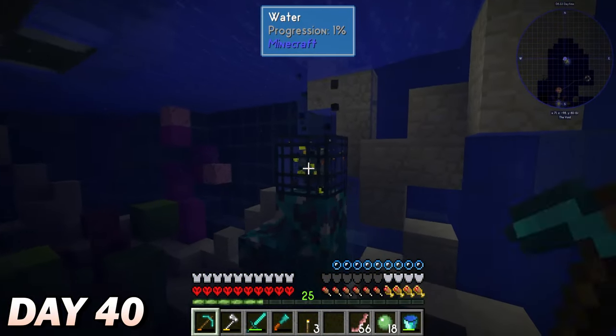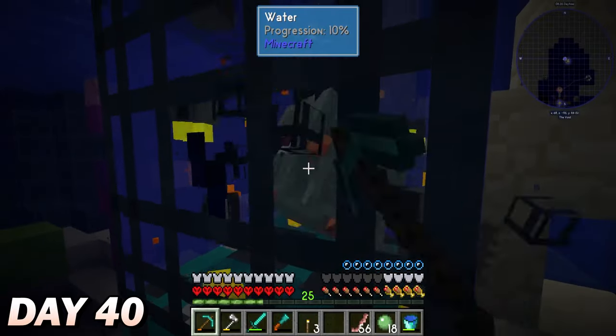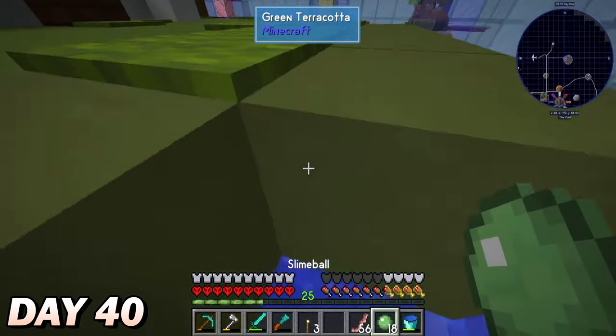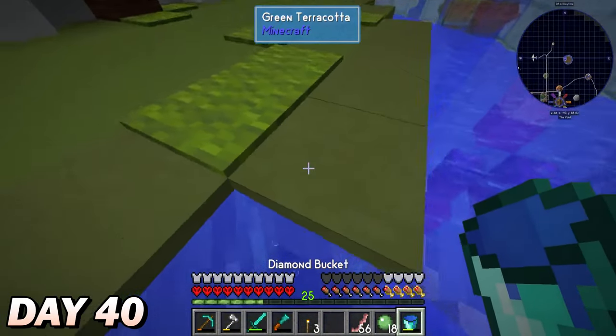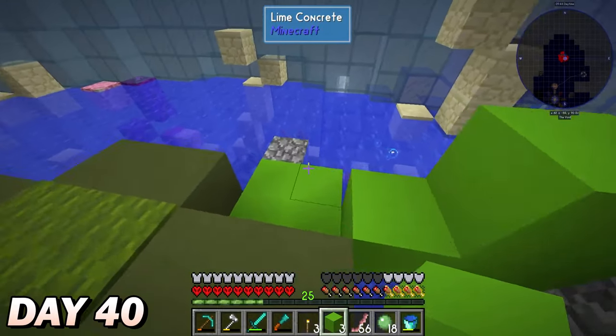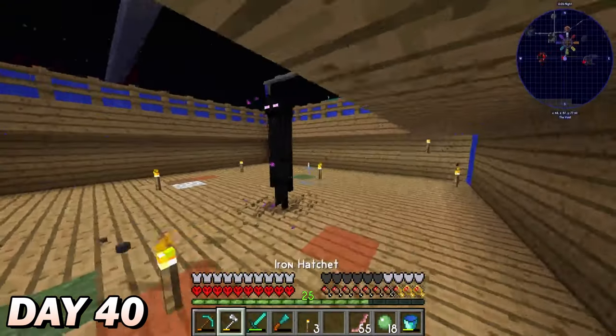After that, I ran back to the water island and knocked out one of the spawners before I ran into more trouble. I'm gonna have to actually get better gear or something to take this. I can't just storm in and rush through all my problems. They're gonna be down, so I had to dip for now, but I'll be back. Oh, don't mind me, just killing more Endermen.